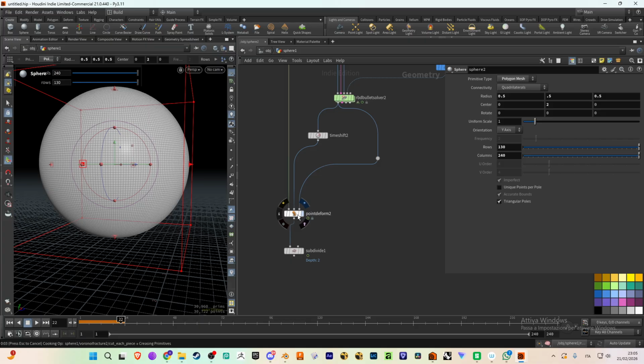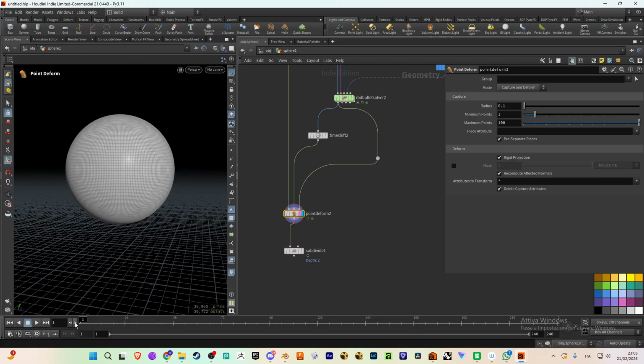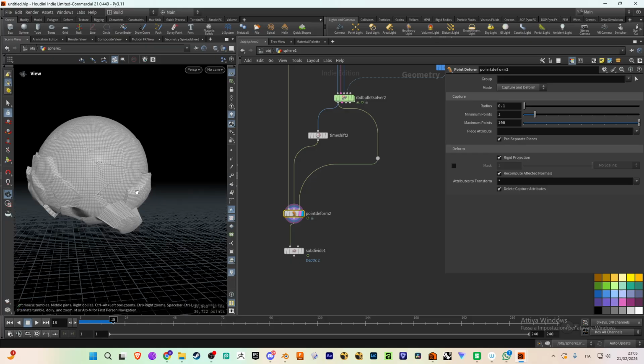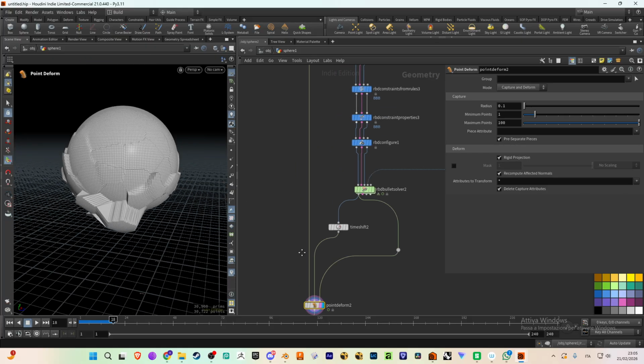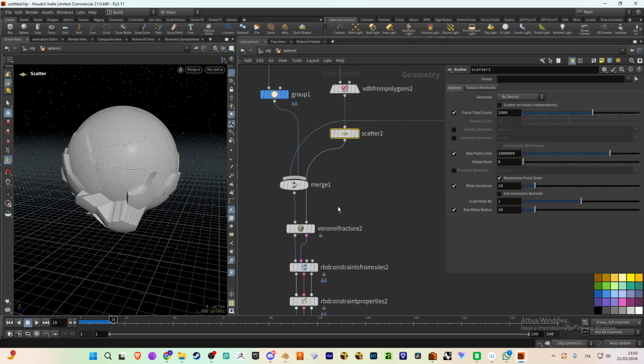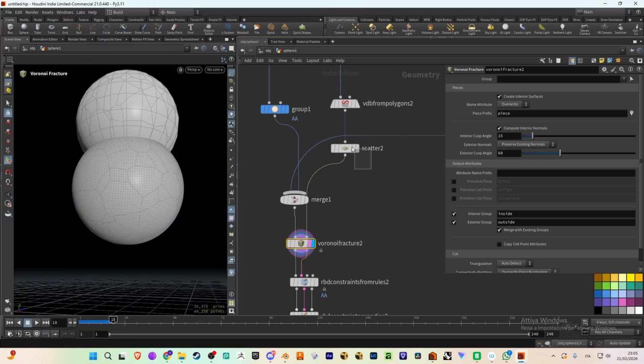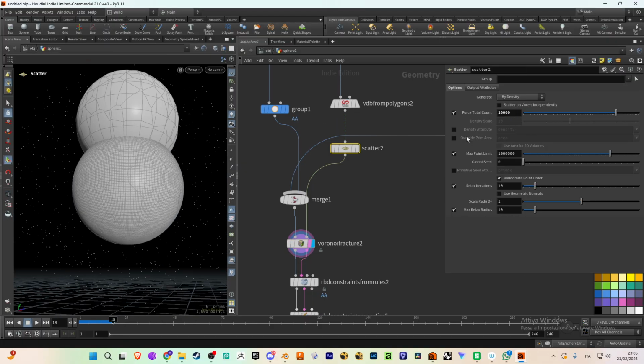Sorry, it's taking a while. Let's see, let's see, let's see. Okay. Yes. You have to have a lot of geometry here and a lot of points, because the more you destroy this with more points.